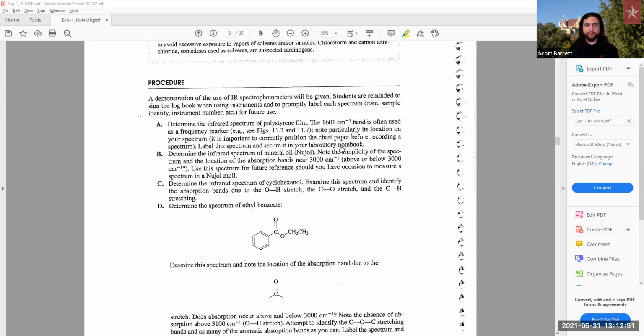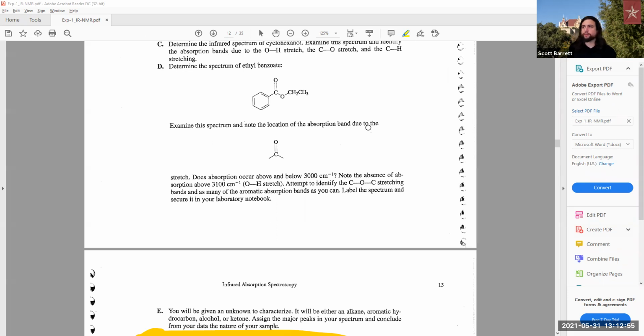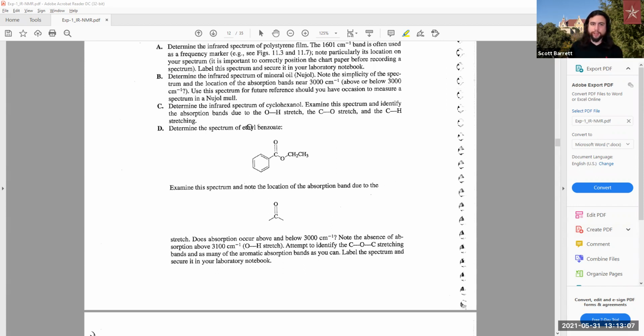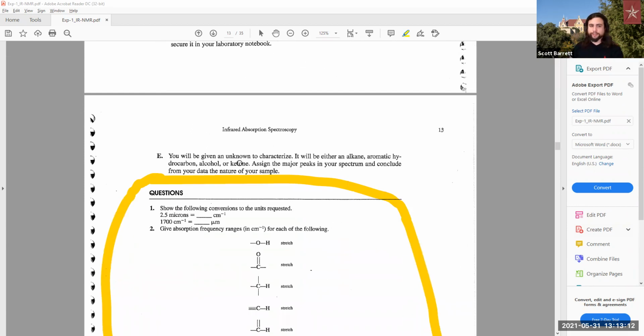In this instance, you want to know very few things in terms of the glassware and such that we use, because we're not performing any sort of reactions here. This is a very theoretical and analysis-based lab. So we would be putting ethyl benzoate into a machine in this instance.